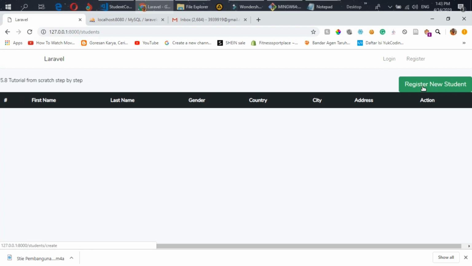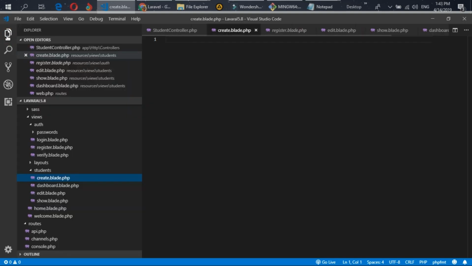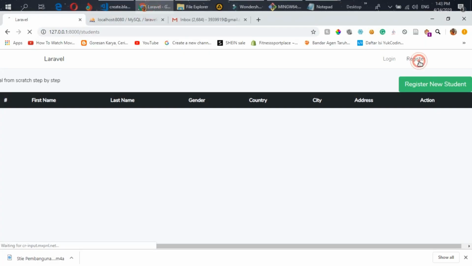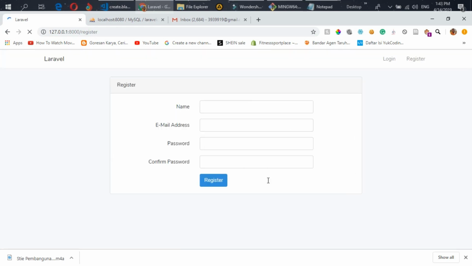So I will go back to the code, and inside the create blade here, I will create a new blade. But I want to use this registration template. Let me show you. I want to use this template for my register student.